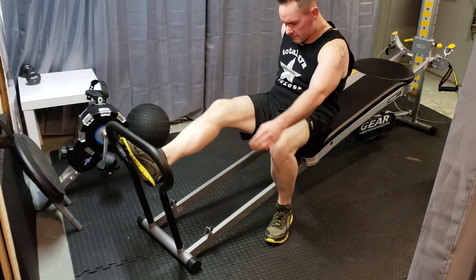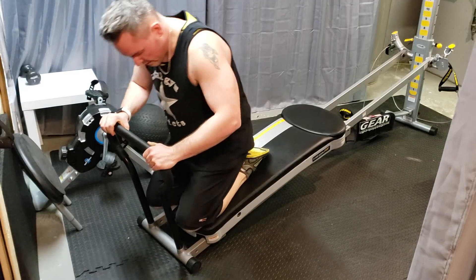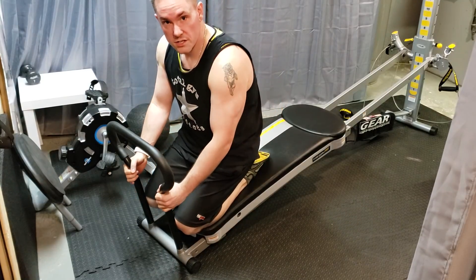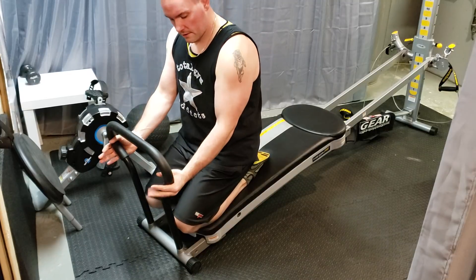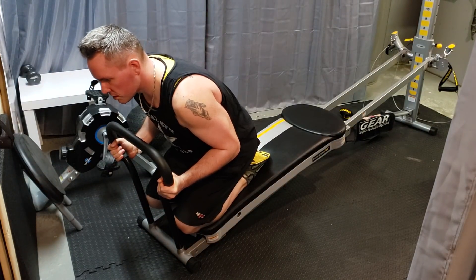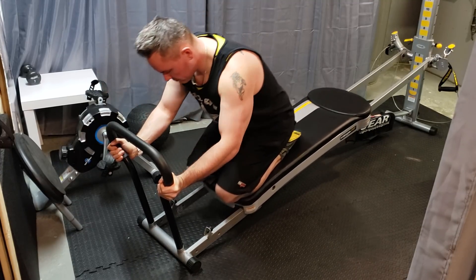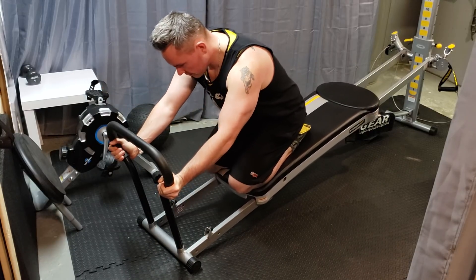That's all we're going to do for legs. Next, I introduced this a couple weeks ago and still don't have a name for it, but it's been amazing for me. Put your legs on the board and make your knees touch the toe bar accessory so you know that's as far as you can go. Put your hands underneath the toe bar, lean forward, keep your back straight, and push up with your arms. Right now you should be feeling it in your triceps and chest, with a little bit of shoulders.